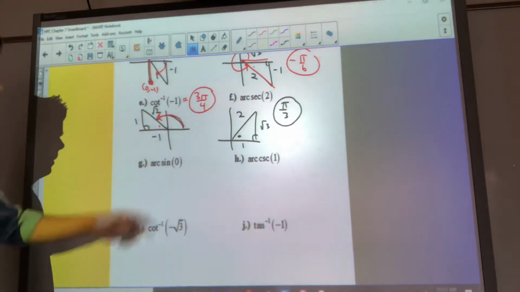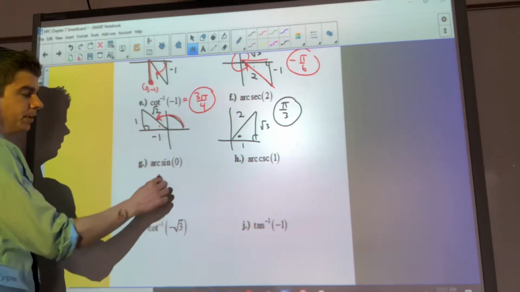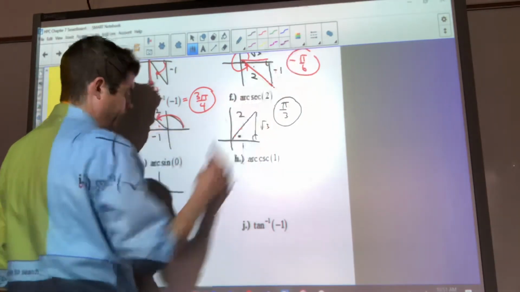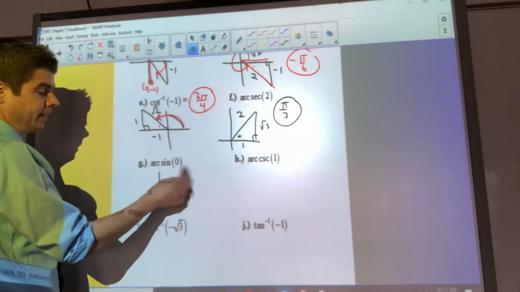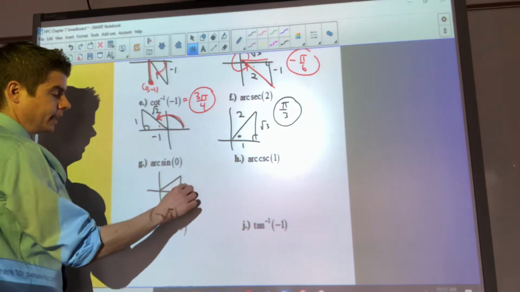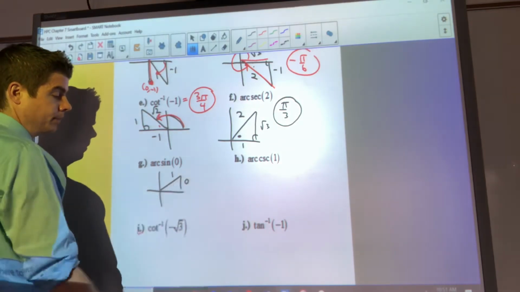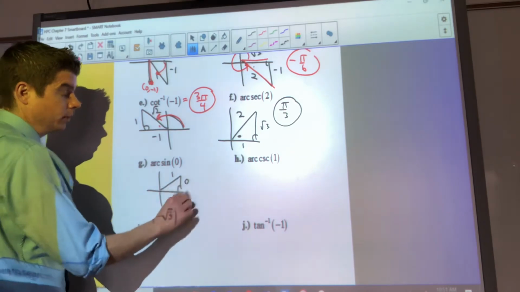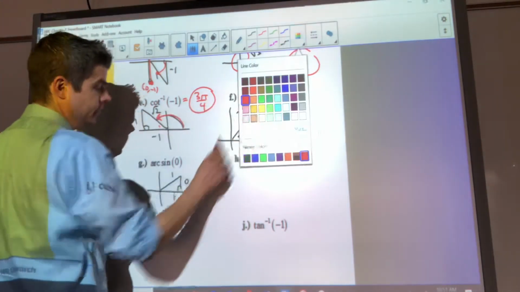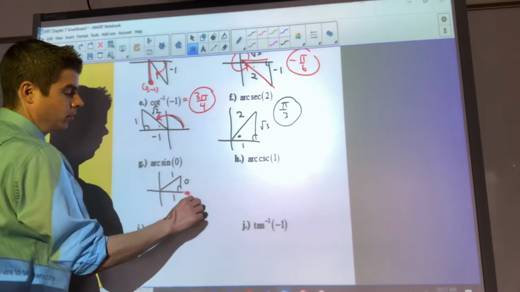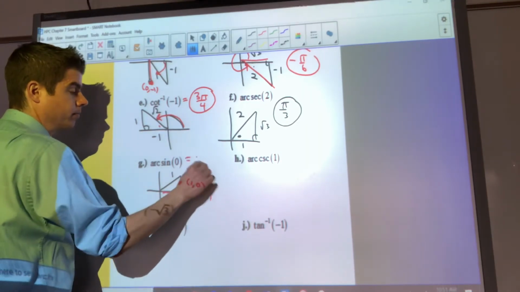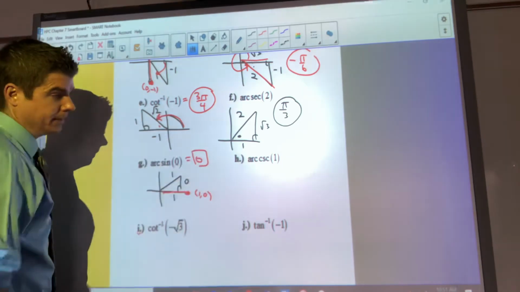We can come down to here, arc sine of 0. Maybe you recognize 0 as a value of sine, or if you recognize it as like opposite over hypotenuse is 0 to 1, there's 1. It's one of our impossible triangles. We actually are just sitting on the x-axis at the coordinate 1, 0. What angle is this? It's 0, or 0 degrees, 0 radians. Okay.